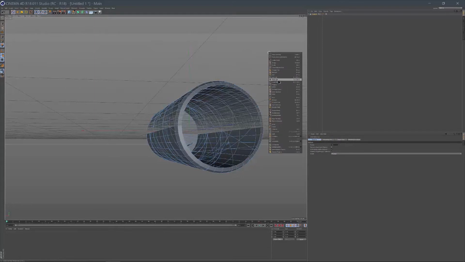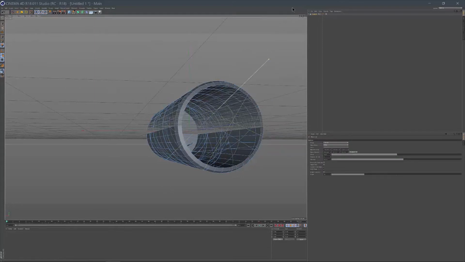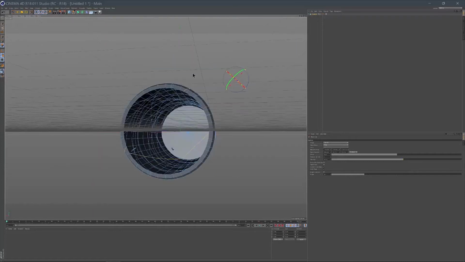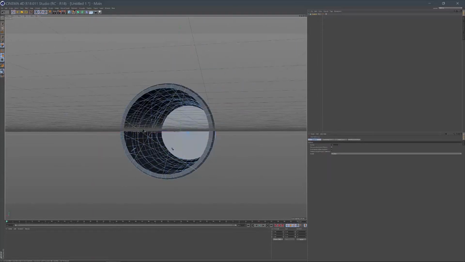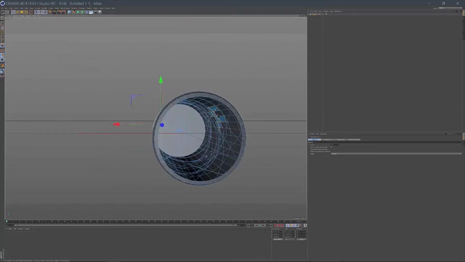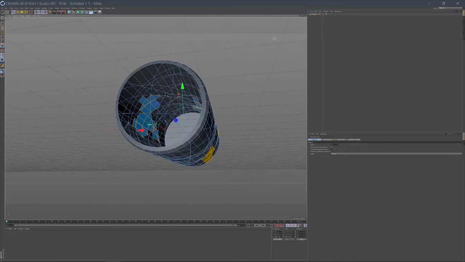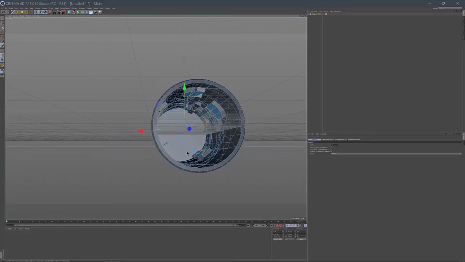And now let's take the plane cut and continue cutting, right? Okay, so I'm just gonna select a bunch of polygons here, maybe here, here, just randomly. Doesn't really matter that much, and just hit extrude, and now you just randomly want to deselect quite a few of them, right?